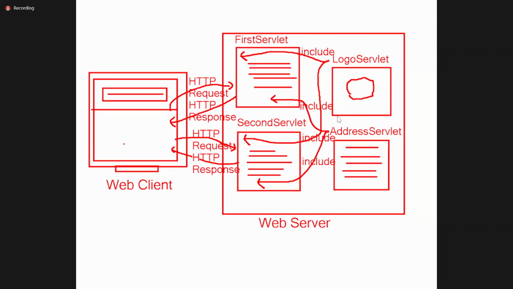But the browser doesn't know how many servlets were executed. That information the browser doesn't know. I'm sending a request to the first servlet. The output comes. The browser will understand this is the total output from the first servlet only. It doesn't know three servlets were executed. That is, the browser is not involved while executing; only the server is involved.